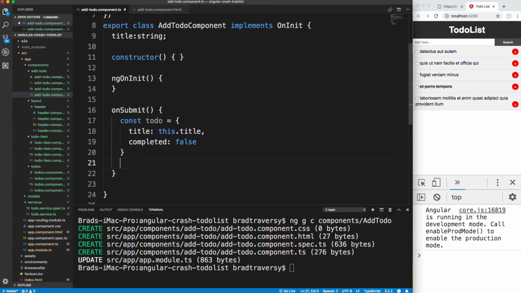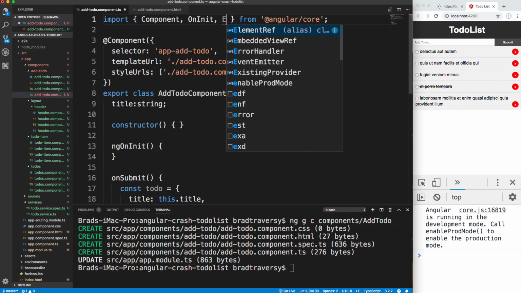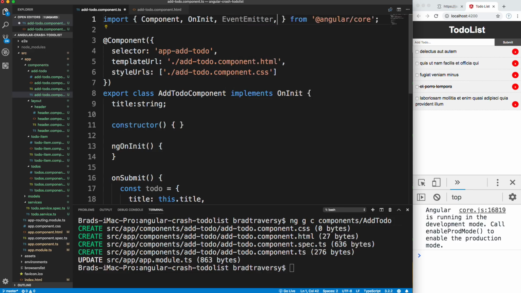Now, again, just like with the delete, we have to emit this upwards because we need access to the to-dos in the to-do component. So let's go up here and bring in EventEmitter and Output.